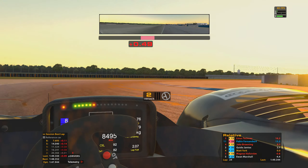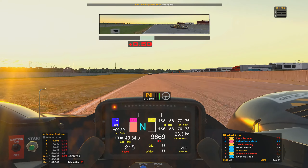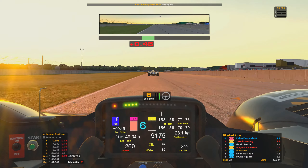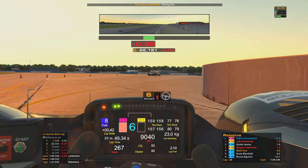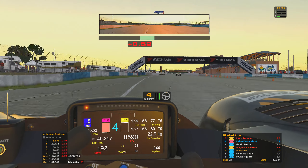Just coming into the second-to-last corner — the sun is even lower in the sky now than it was previously, but it seems to be a little bit less glare on the road than there used to be, so it's not quite as blinding as it was. Things are starting to go a little bit more orange now, into Sunset Bend — as the sun is setting, hence the name.